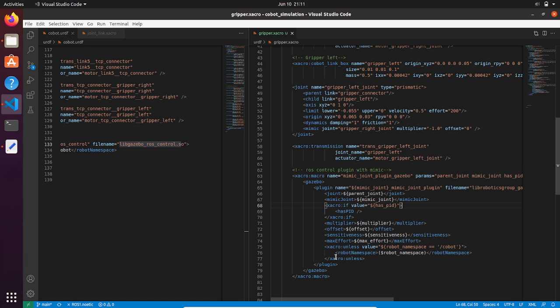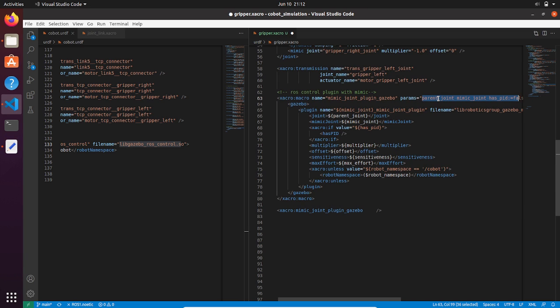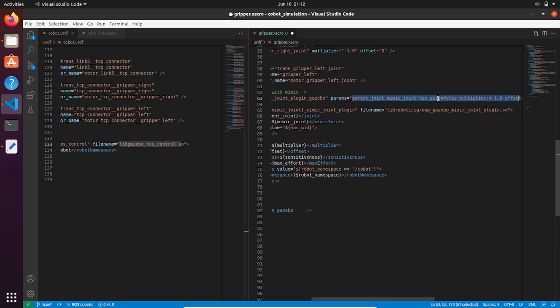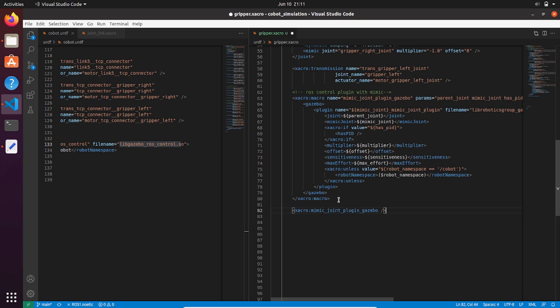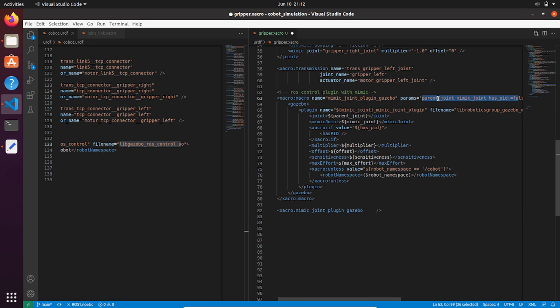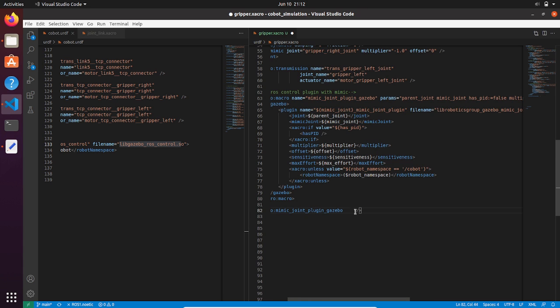In our case, the parent joint will be the gripper right joint, and the mimic joint will be the gripper left joint, meaning that in our control environment we will only need to control the gripper right joint, and the gripper left will act accordingly depending on the multiplier or the offset that we have set. In this case we have set up an offset of 0 and a multiplier of minus 1.0, meaning that if, for example, you have a value of 1 for the gripper right, the gripper left will be set at minus 1. Then for PID we don't need to use it, and the multiplier, I remind you, is going to be minus 1.